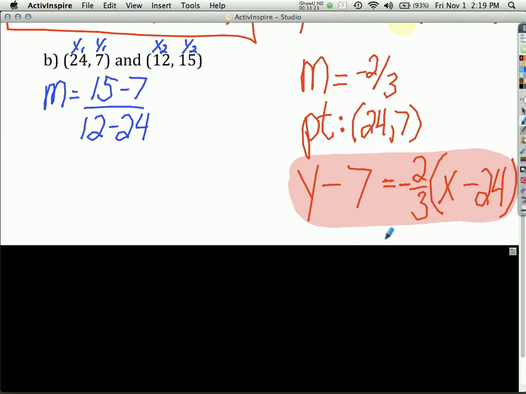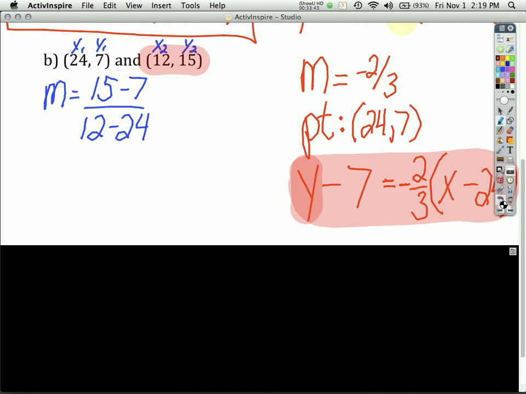So if I want to find out if this is a solution to this, then I plug those coordinates into the x and y, and then if it comes out as a true statement, then I know that that is on this line. And then you can give me another point, and I can test it out. Okay? Good question.